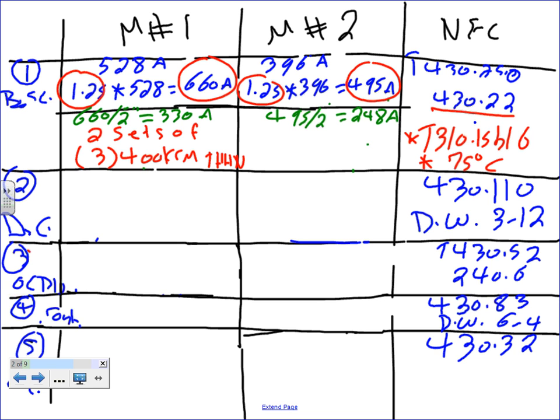THHN, unless I know otherwise. Same thing here, two sets of how many conductors? This baby here, two sets of three conductors, number 250 kcm. What's the insulation? THHN. Any questions about this? Let me repeat myself. The 1.25 came from 430.22.